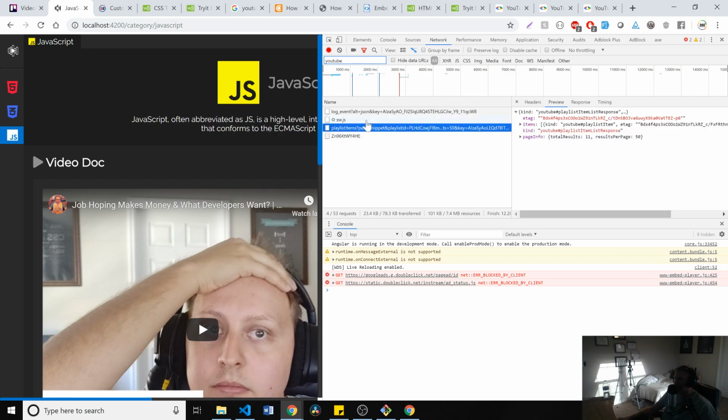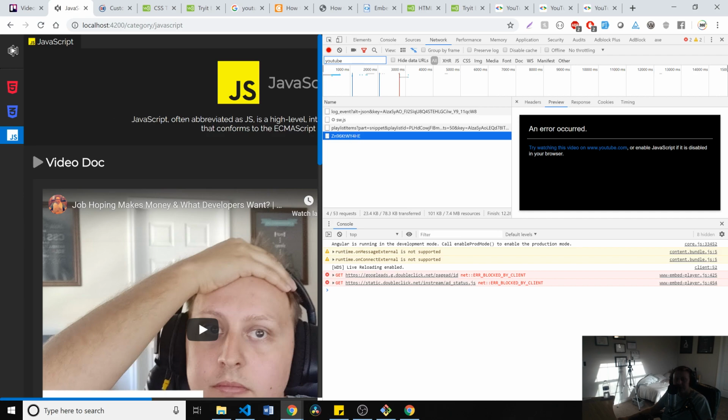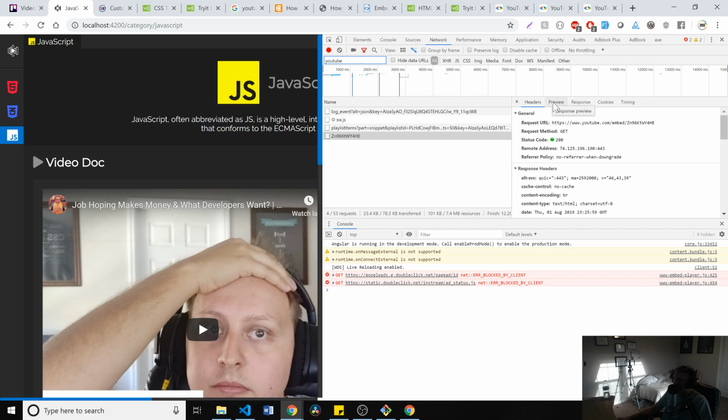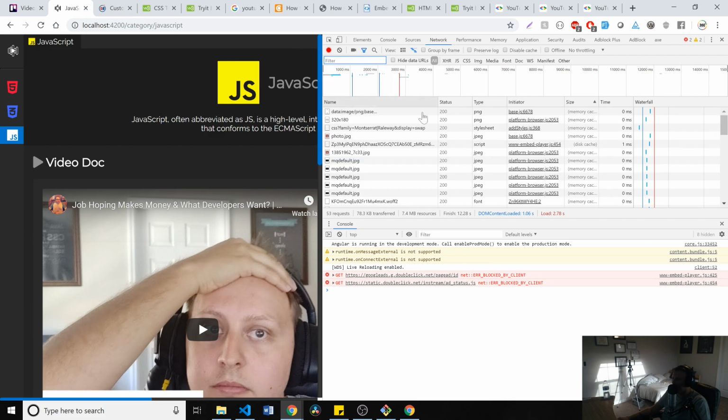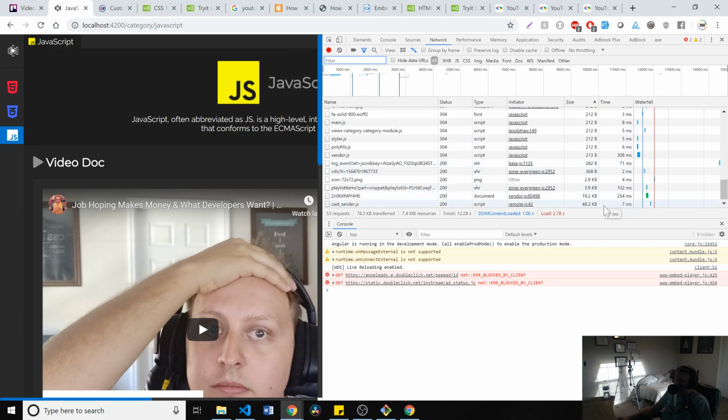So the Glue API, that's our playlist. We don't care about that. And then this is our request. That's 19 kilobytes? That's not that bad. That guy was making it out like it was the end of the world. I don't know what this is, some extension I'm using.